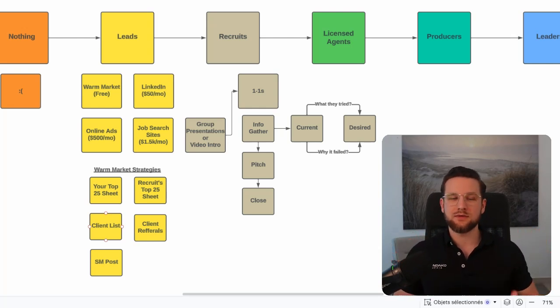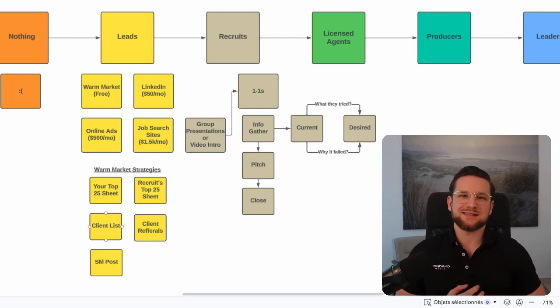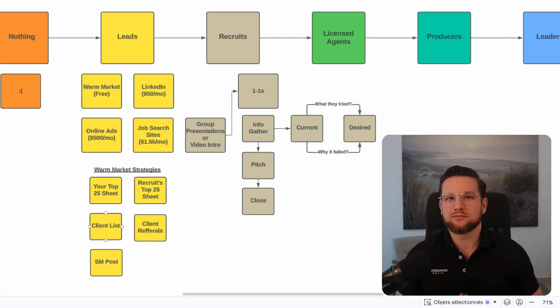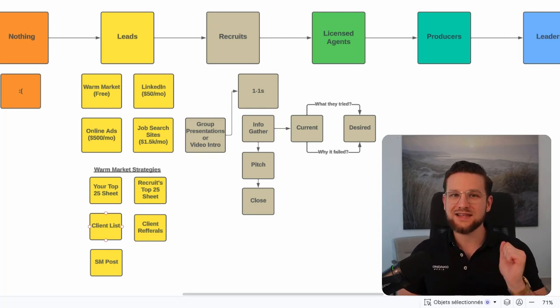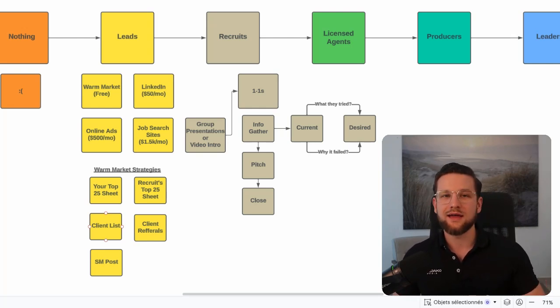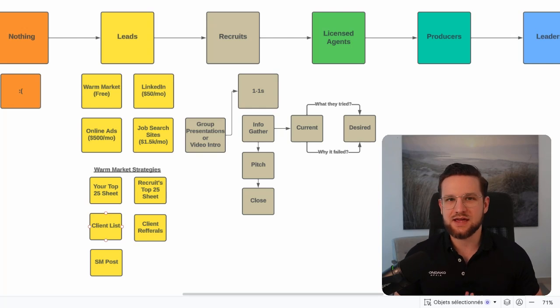Are you open to hearing about having a second income stream? That's kind of like a no-brainer offer. Most people are going to say, yeah, I do have some openness to making more money, right? So that's just going to get you the foot in the door. And then obviously you're going to need to sell this opportunity. You're going to need to give people the right expectations to see if they're actually a good fit to work with you and if they would eventually have the potential to become a leader.